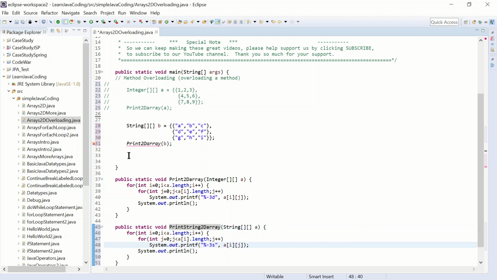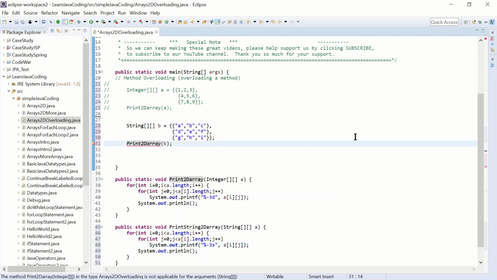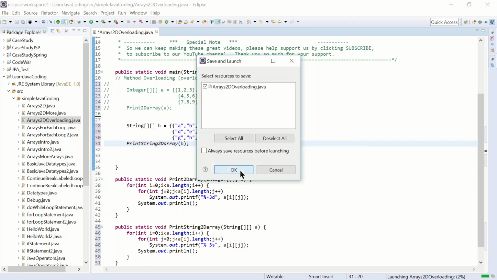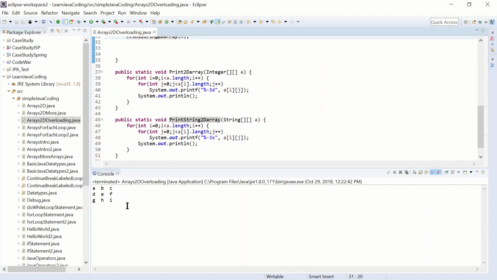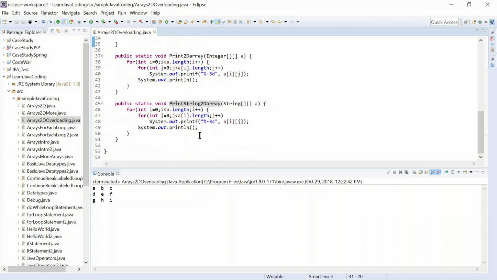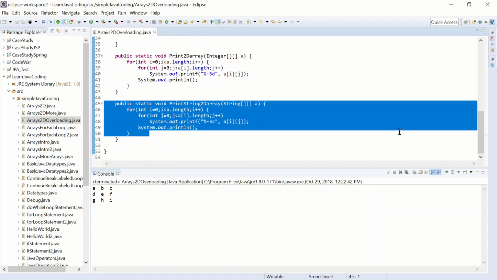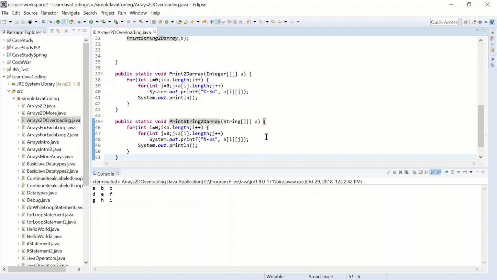And now we have to change this to the name of the print string array method. And now we can print it. So as you can see, you can print the two-dimensional string array by creating a new method with a different name to print the string array.